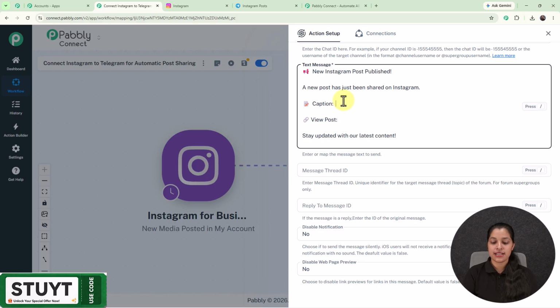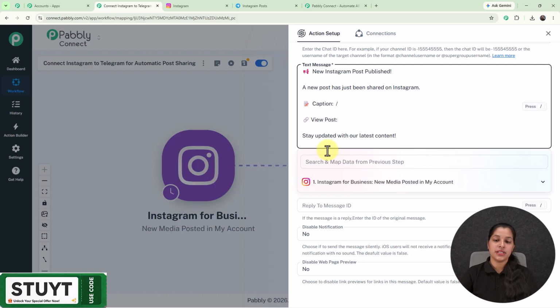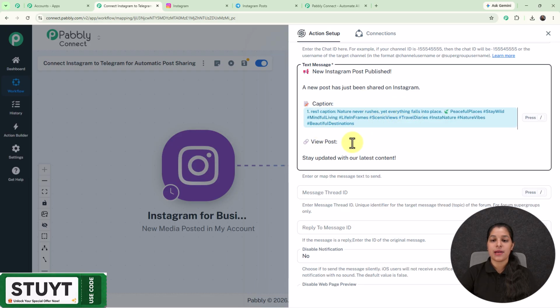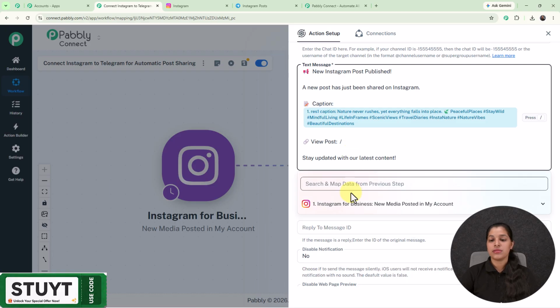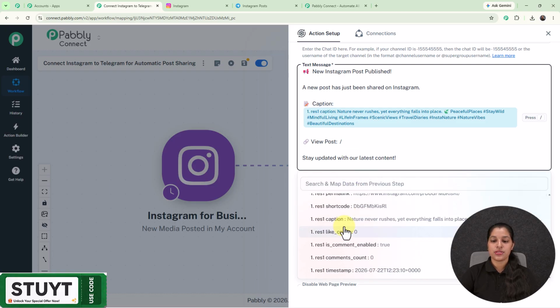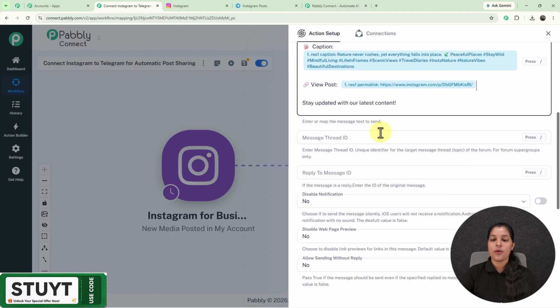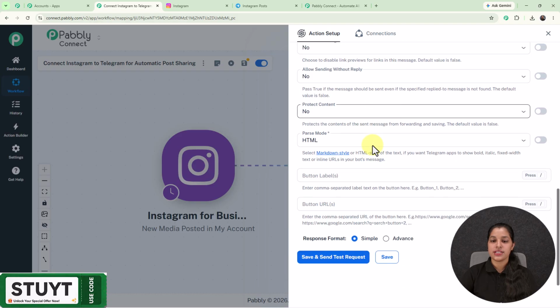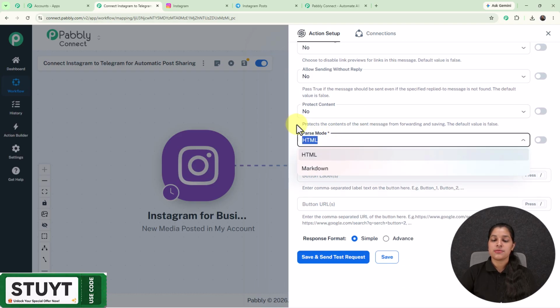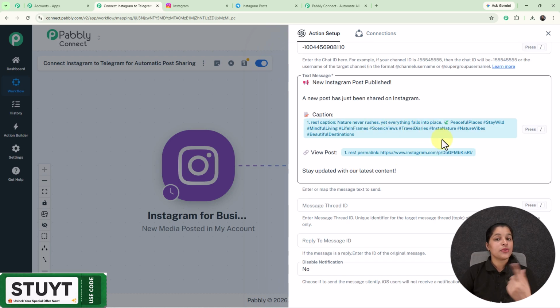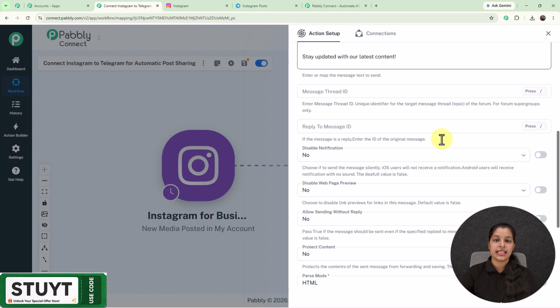And for mapping the data, you have to press this slash symbol, and right here we are getting a previous application. So from its response I'm going to map the caption, and now here I'm going to map the URL of the Instagram post which I have just added. So here I have provided this hyperlink, and now we are getting all these fields which are not necessary, and from here you can select your parse mode either as HTML or markdown, and these fields are dynamic, means these are going to be replaced with every new single post created over your Instagram account. So now you don't have to worry about manually changing it or adding it.